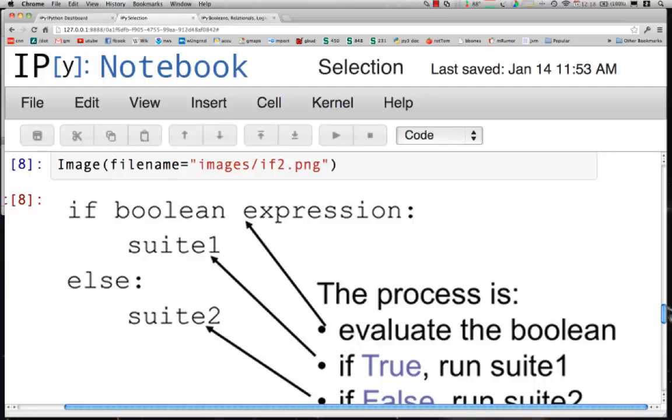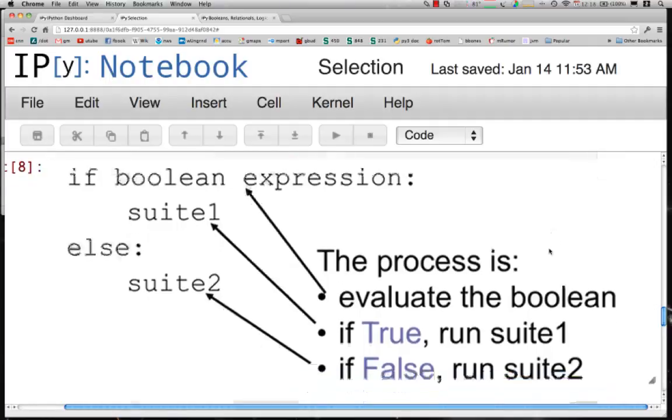So we saw already in the previous video the basic idea of a compound expression and our first control structure, the if statement. Now we're going to look at a second version called the if-else statement, and here it is. The way we interpret this is we actually have two compound statements here. The first is the if statement and its indented suite. The second is an associated else statement and its associated suite. So two compound statements together, two different suites located in the same expression.